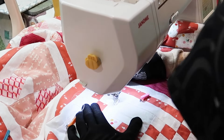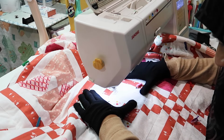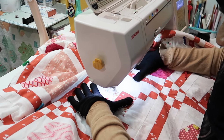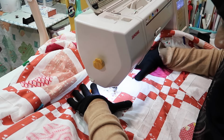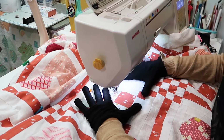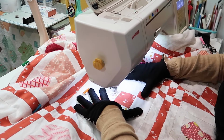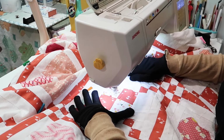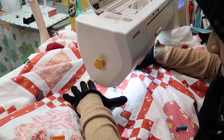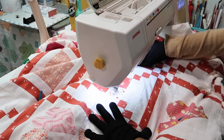So where am I? I am right there. Every time you stop, you have to figure out where you're going next. So I'm going to go here. Okay. If I find that my hand is a bit too far, I adjust the quilt and then get my hand closer to the needle again. Again, you can see the quilt is getting up here, so you want to flatten it again.